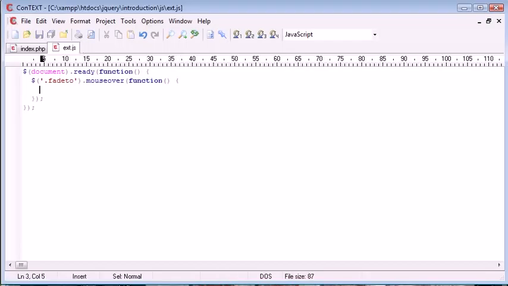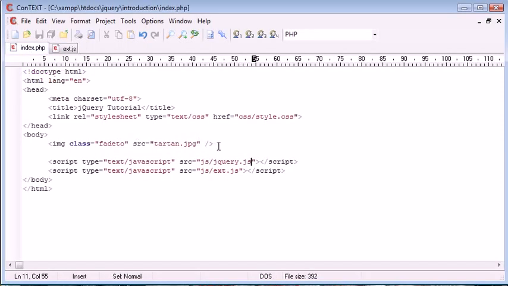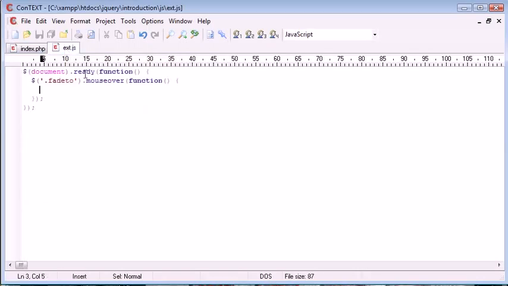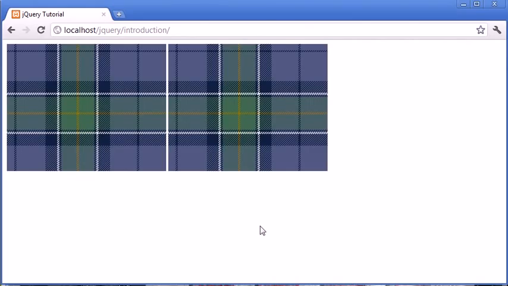I want to bring up the opacity of the particular element that we've selected, and fade all the rest. In order to show this example more clearly, I'm going to duplicate this image. With ext.js, what I want to do now is set the opacity of both of these images before we begin.